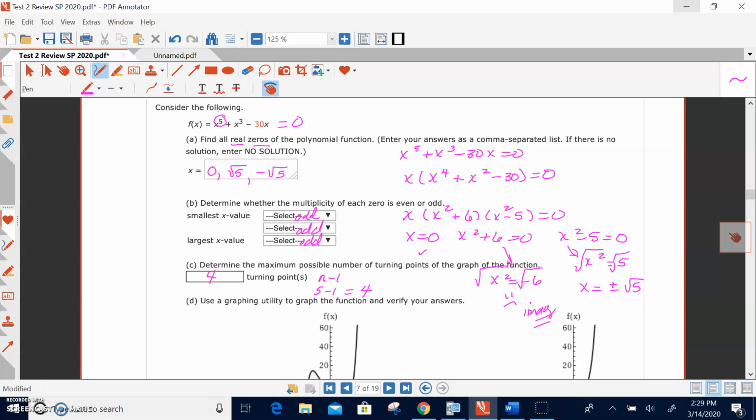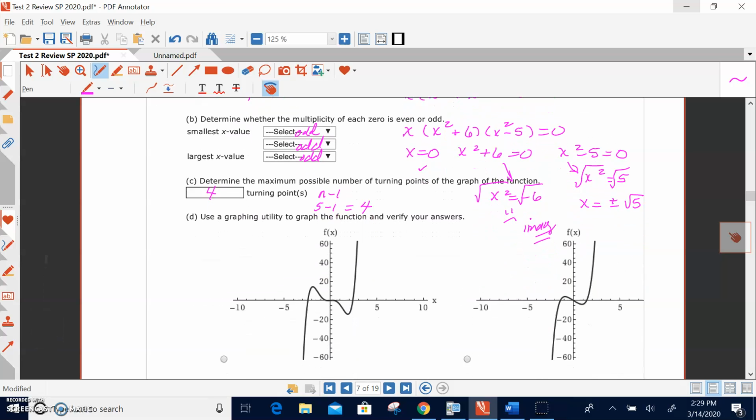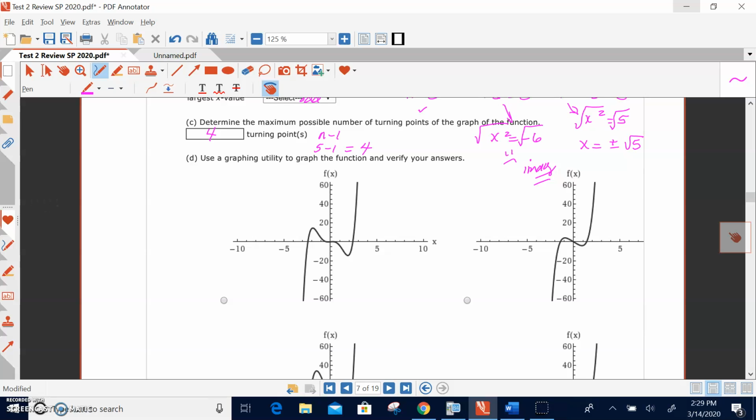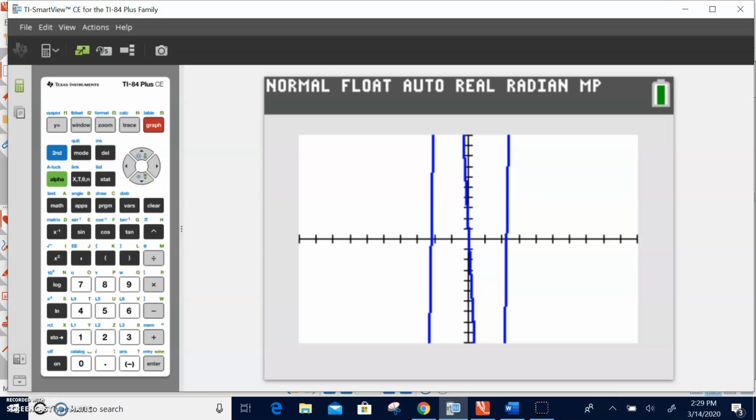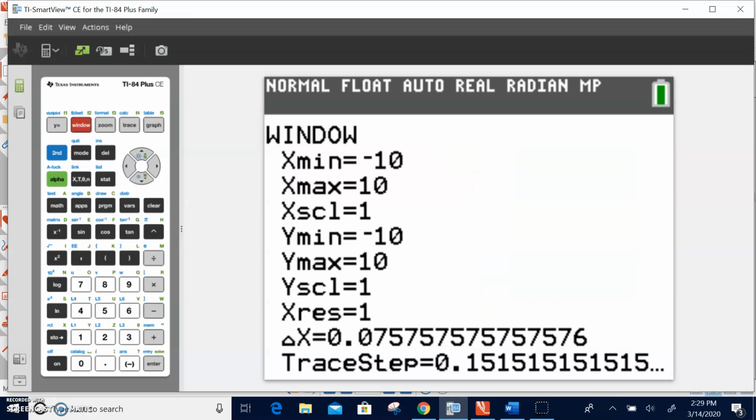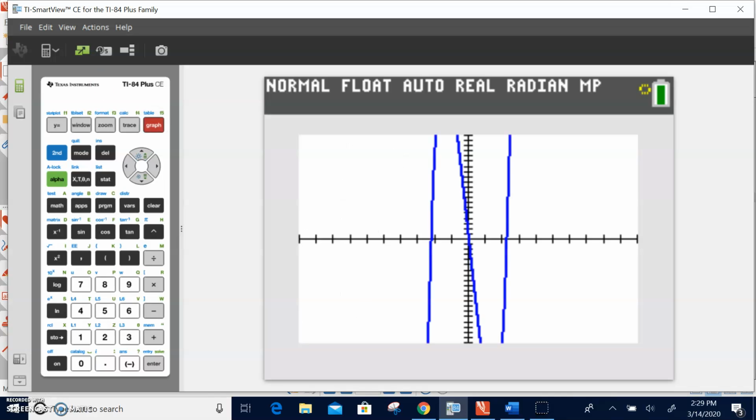And then finally, you can use your graphing utility to graph that function. So let me go to my calculator and let's look at the graph. Looks something like that. I might want to bring my window in a little bit above and below, make it bigger so I can see those turning points. So I'll make that negative 20, and I will make this one positive 20, just expanding that x-axis. See if that's going to give me a better view.